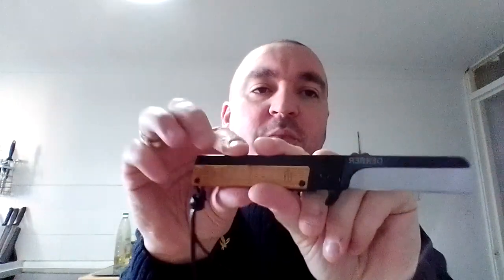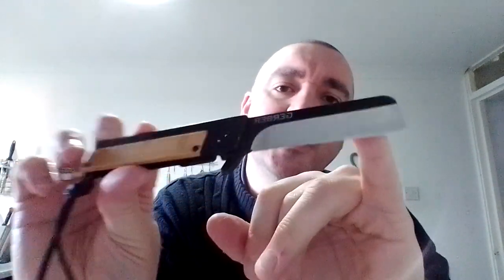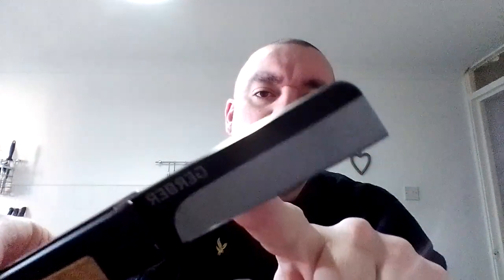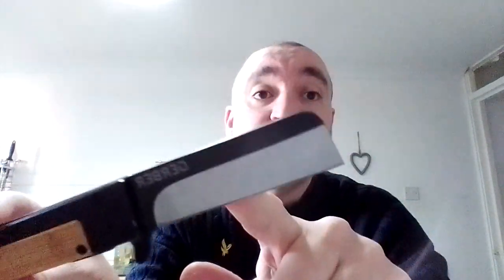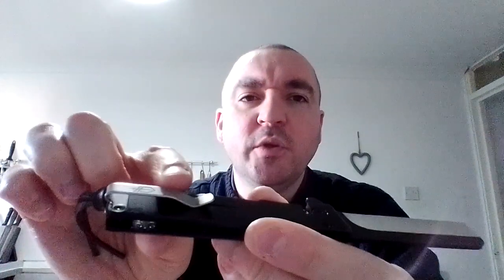Now the shape of the blade always reminds me of an old-fashioned barber's straight razor. It's got quite a high grind. It's on quite a thick steel stock, about 3mm, so the high grind is necessary to take a lot of material away to get a slicing edge. The frame lock's quite sturdy, as they usually are, and it has a little tiny pocket clip there. And I've added just a little leather lanyard there just because I wanted a nice little detail.